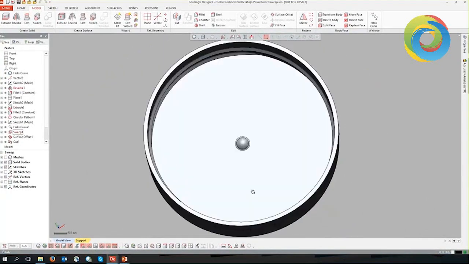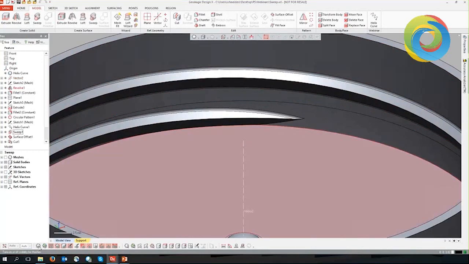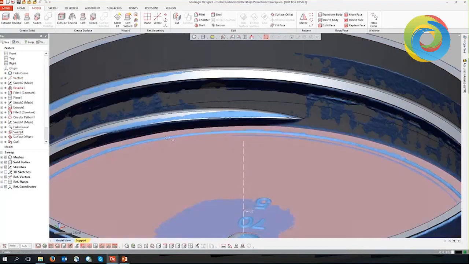So this file has the same thing, except we added just a little bit of variability to the last bit of the sketch, so the helix goes right into the sidewall. And that's all through the same dialog, without having to add a second helix or anything like that.